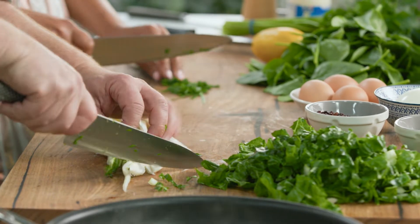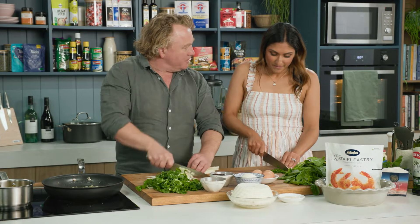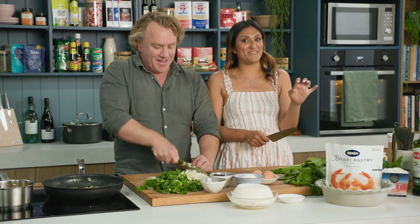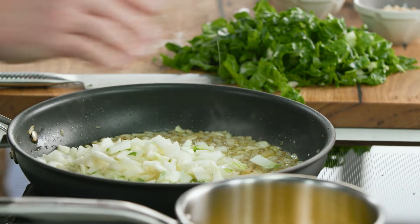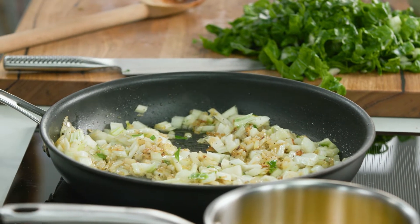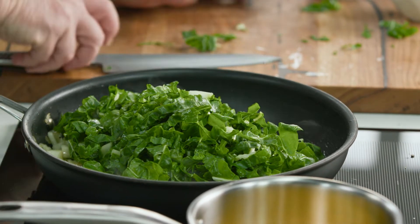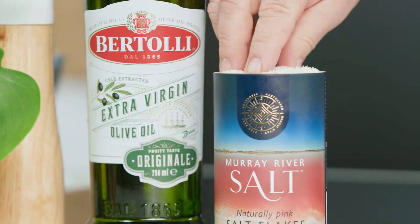You can see the stem - I separate it from the leaves and then cut it up nice and fine. It's almost like celery and I use it in a similar manner for a little bit of crunch. We're getting very competitive here - I make a similar pie as well, we could have had a pie off! You can cook silverbeet for a long time - it actually stews down - whereas spinach you only want to cook for a short period.